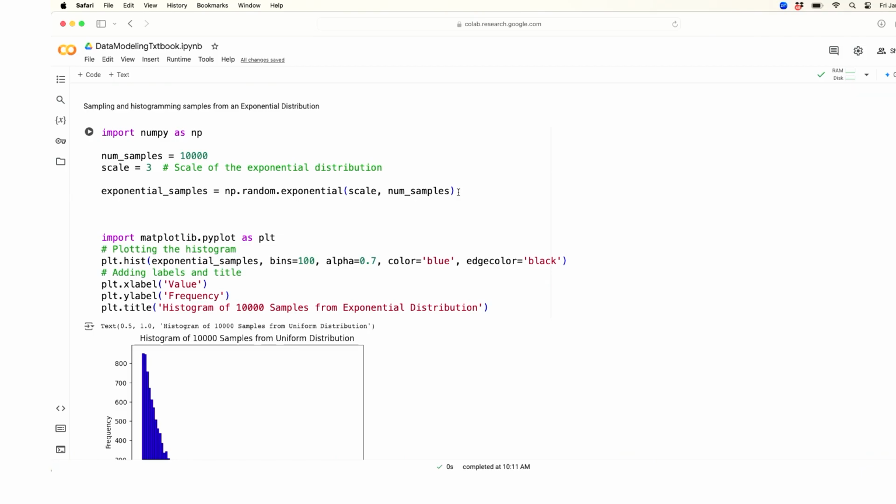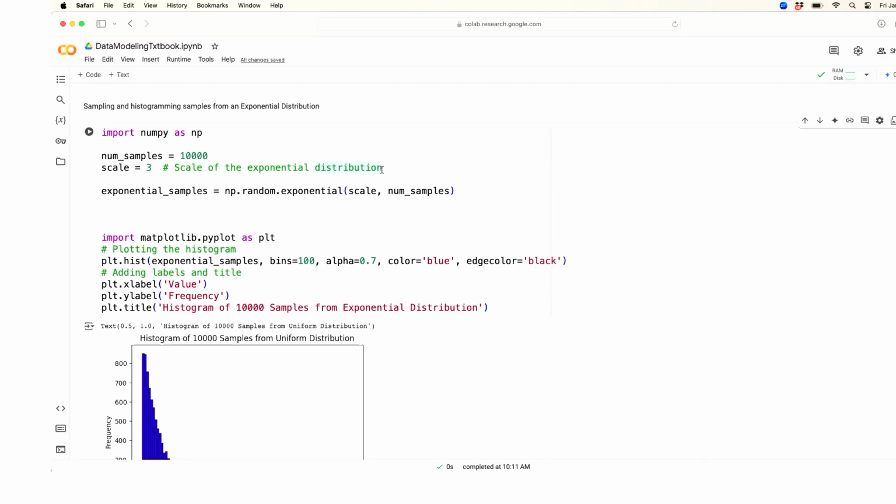Finally, as I mentioned, you don't just need to sample from a uniform or Gaussian. You may have to sample from an exponential distribution. In this particular case, since we'll be doing this very often, maybe it's worth talking about it for just a little bit. So briefly, I think I've repeated this a couple of times. We first import the numerical Python package and refer to it as NP. We'll generate 10,000 samples. If you've seen chapter 1, you know that the exponential distribution has one parameter. Otherwise, you can take my word for it.